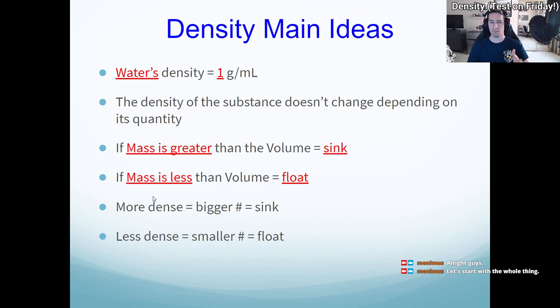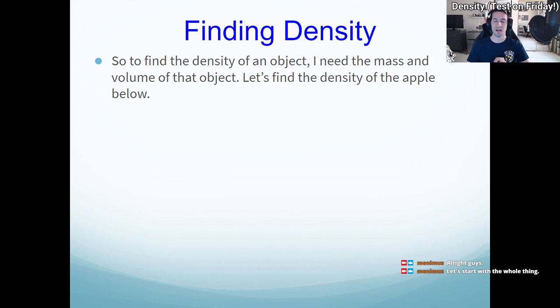More dense equals bigger. It's not that. Let's just forget about that. You can have a ship. A ship can float. A ship is an extremely big object, and it does not depend on how big the object is. It's usually related to it, yes, but it technically doesn't depend on it. So we're always going to be dependent on the density of the object that we're working on, and where it is placed. Like if it's water, if it's salt water, if it's cold water, warm water, depending on that.